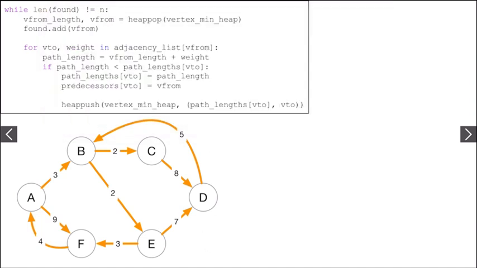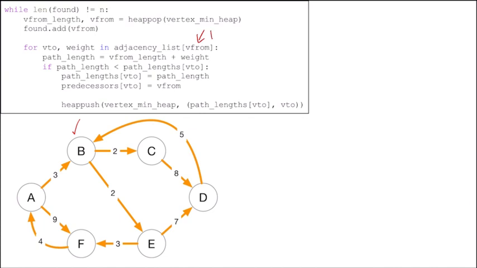All right, so B is our start vertex, which means it's already in the heap with a path length of 0, and it's already in the found set. I'll just denote that as checking B off. And what we do is we pop B from the heap. So popped it from the heap, and now we loop over all of the edges connected to B.